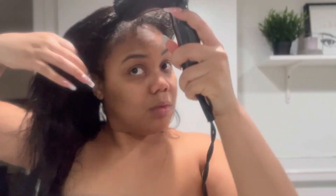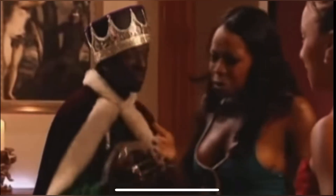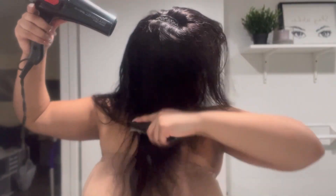Before we begin blow-drying, I'm going to take my detangling brush and go through my hair to prepare for the blow-dry. I'm sectioning off my leave-out so I can do that last and separately, and I'm putting it up into a little clip. First, I'm going to start with blow-drying my braids — this is very, very important. If you don't blow-dry your braids and make sure they are 100% dry, your sew-in is gonna have a little funk to it. It'll take a little minute but it's worth it. Really dedicate time to blow-drying your braids.